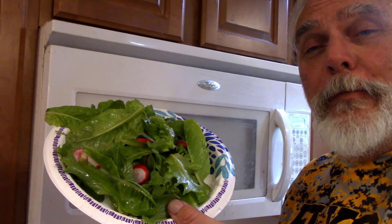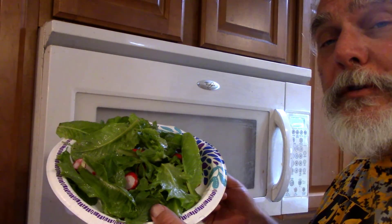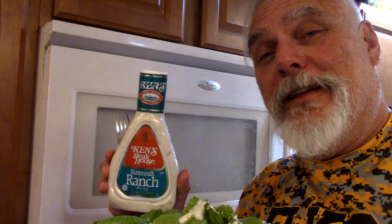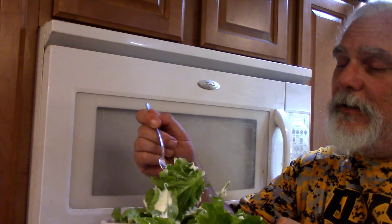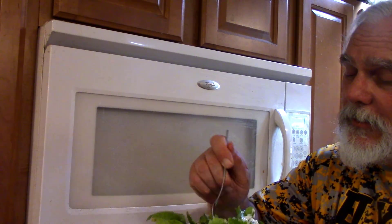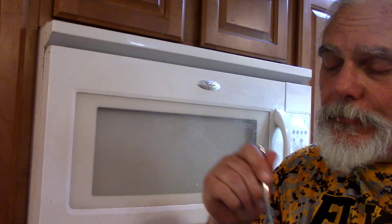Okay, here's a real quick little bonus addendum — we're gonna make this into an actual salad. So here we have the radish, the radish greens, and the lettuce. We're gonna put some dressing on it and see how it goes — going with Ken's Steakhouse Ranch. Here's our salad, it looks good! It's really good but the big thing again is it's got a lot of flavor. I'm gonna give it a wise man rating at this point — hopefully when I get used to it it'll be wise up. Right now it's okay. I like it. I like the radish a lot better. So catch us next time on Y Guys Farm, thanks for joining us!